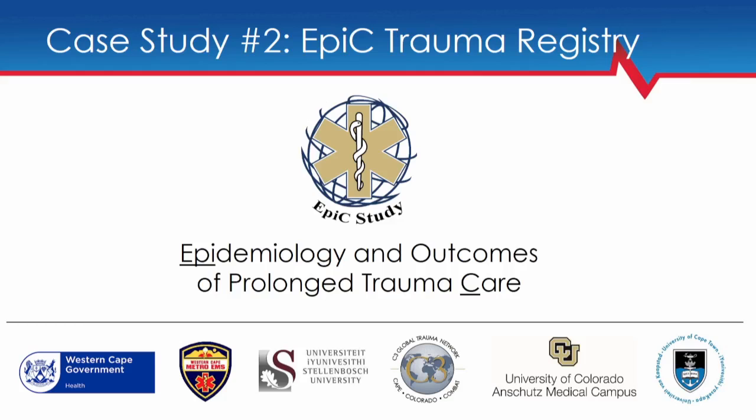And so what EPIC allows us to do is capture data from the point of injury, if a patient has an EMS transfer, all the way through emergency department resuscitation, inpatient care, operative room interventions, ICU interventions. And if the patient should die at any point in their trajectory of care, we'll capture their postmortem details. So it's quite a robust registry, but the devil is in the details, of course. While I won't get into all those details, one important feature is we use probabilistic linkage to help link records as a patient traverses from one facility to another. At the very end, I'm happy to answer any questions about that.